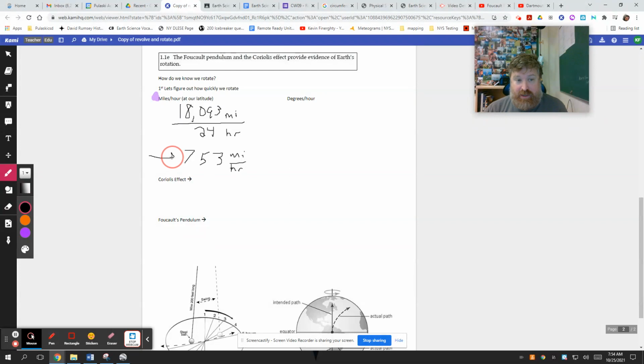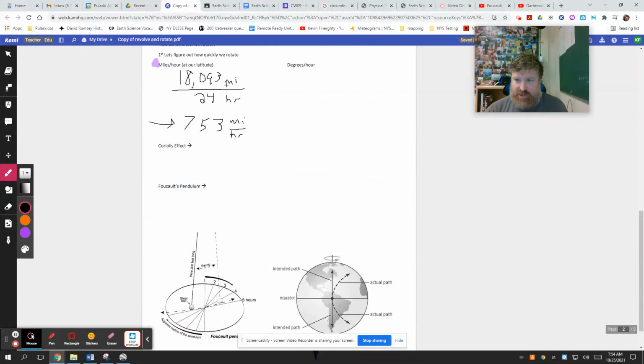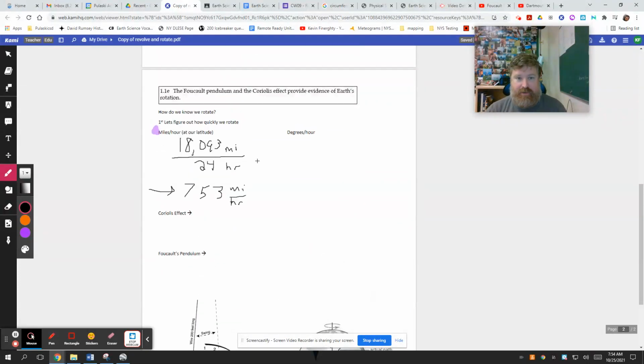That number 753, like this up here, will not be asked. You don't have to memorize that. It's just kind of like, wow, that's pretty neat. We're traveling that fast, but you can let it pop right out of your head right now if you want to. This one, the Regents loves. So you got two paths here. Memorize it today, or always be able to figure it out.